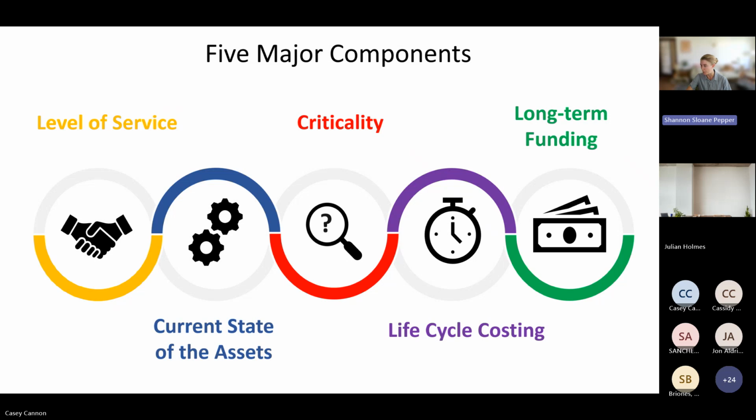So we're going to just blast through these core components here really quick over the next half hour or so. Again, this is usually a full day training, but I just want to give you all an overview of what these look like, and then also how you might apply this to your green infrastructure program. Next slide.